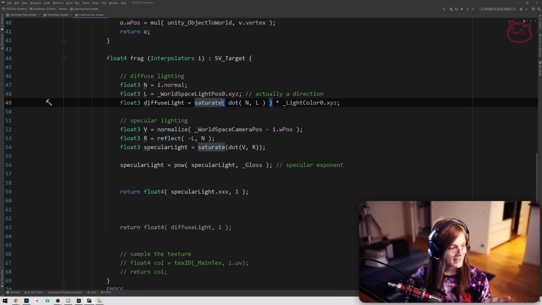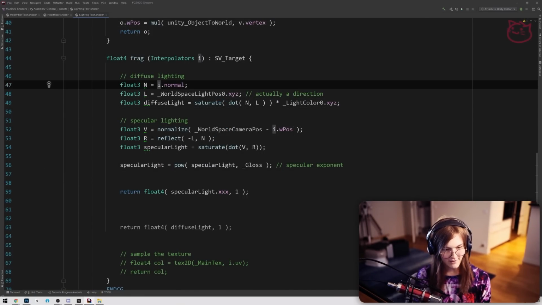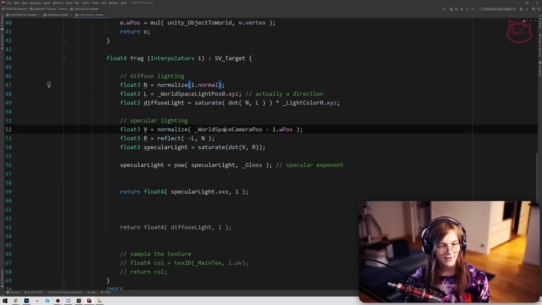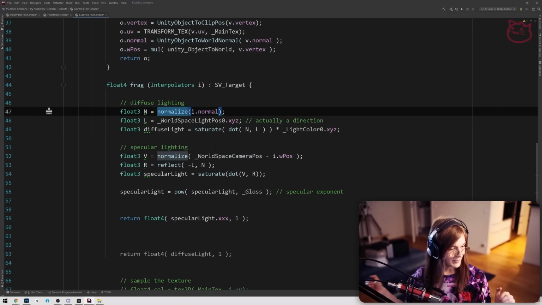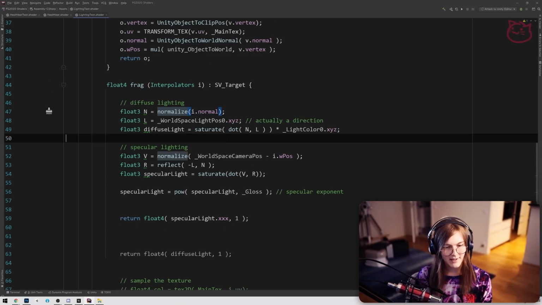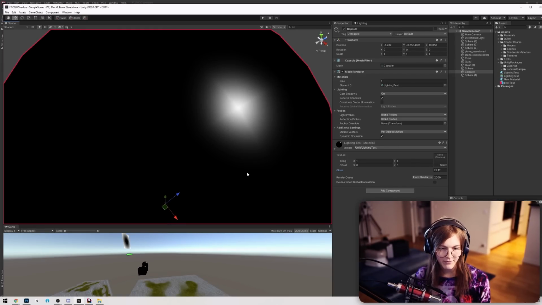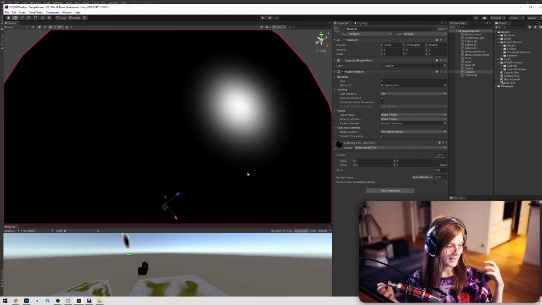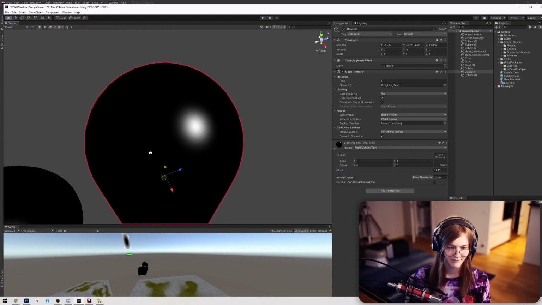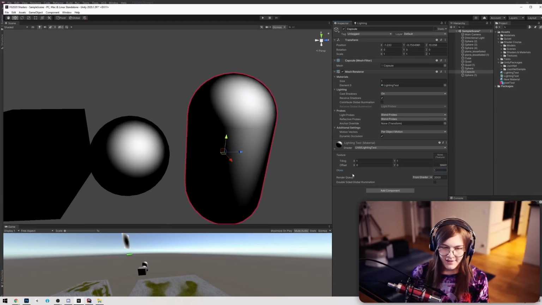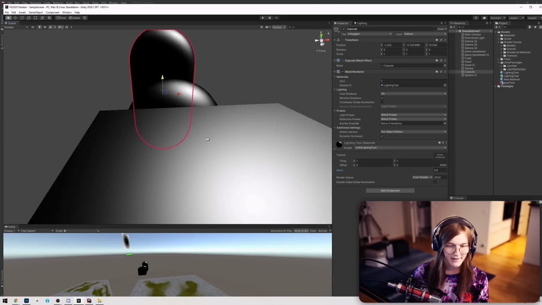So it's a pretty easy fix. All you need to do is normalize the normal in the fragment shader. Now we're normalizing this on a per pixel basis, and now it's going to look fine. So if we go back and recompile, now it's a nice round little highlight. Okay, so now we've got a very simple glossy highlight.